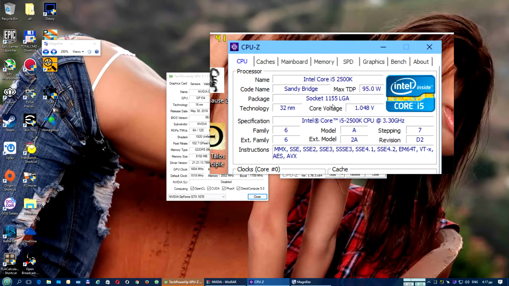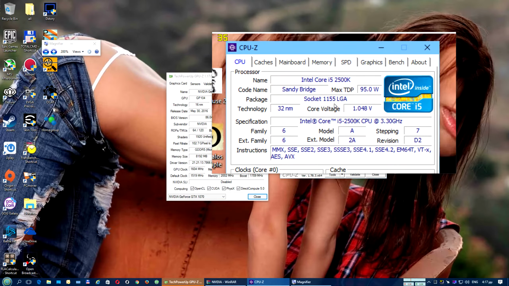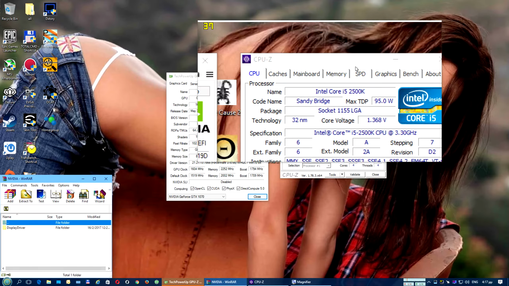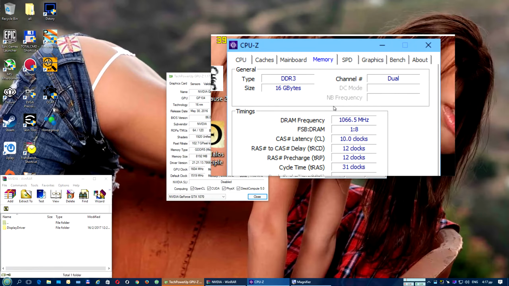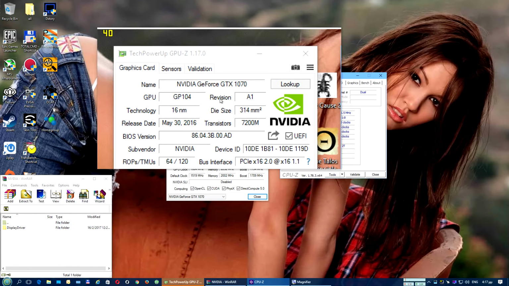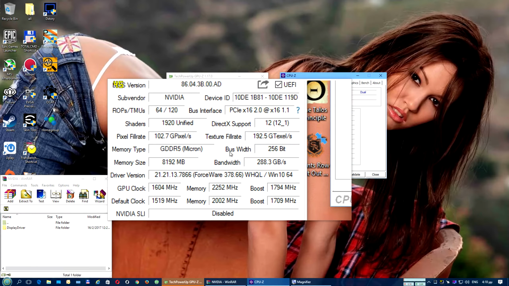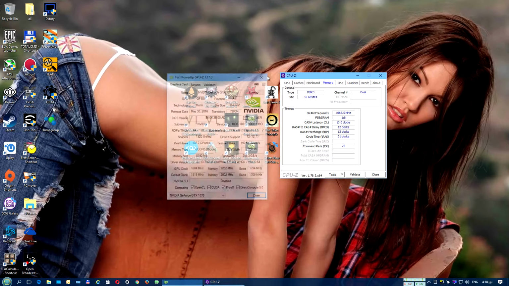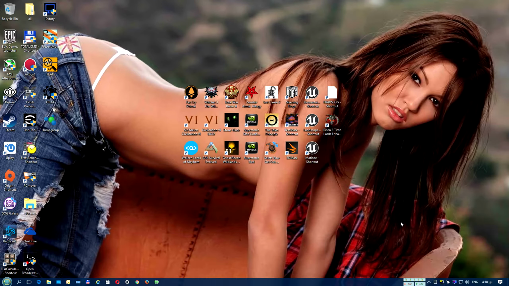I'm using my trusty old Core i5 2500, which is overclocked to 4.8 GHz. The system has 16 GB of memory, and the graphics card is a single GTX 1070 made by KFA2. Latest drivers were installed, and it is also overclocked to 2 GHz, something that we will verify at the end of the video.